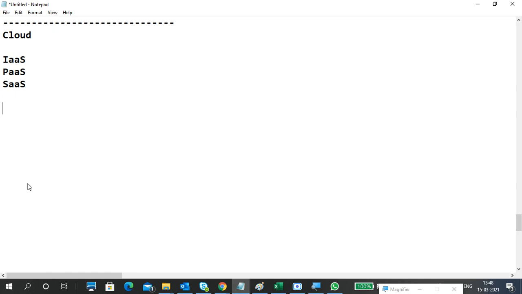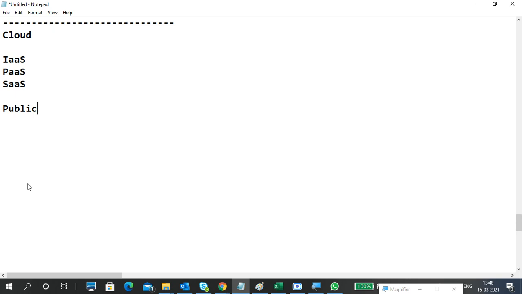But in the cloud, different types of service providers are there. These are the services of a cloud, and there are different types of service providers as well. One is public cloud service providers, like AWS and Azure. They maintain the infrastructure, and we access it. Anybody, either an individual person or an organization, can use public cloud services.